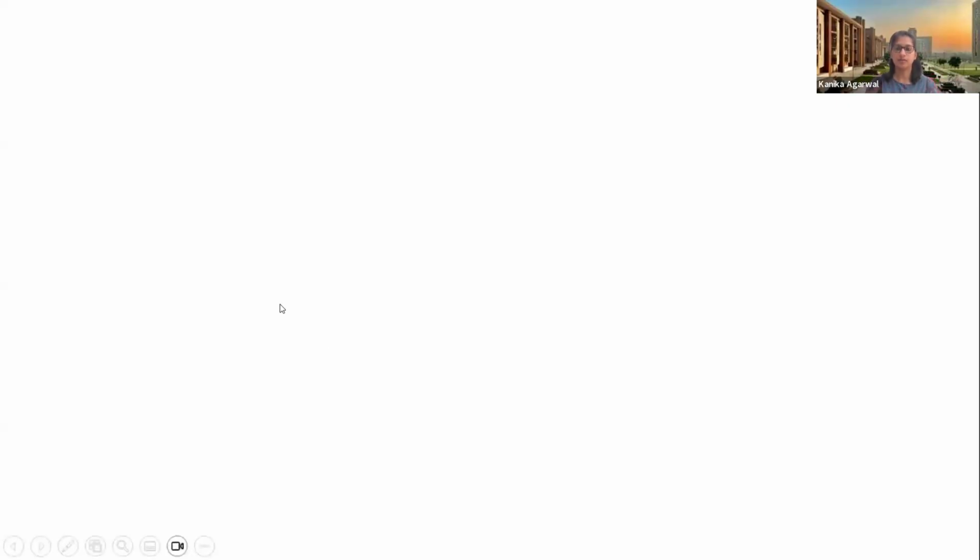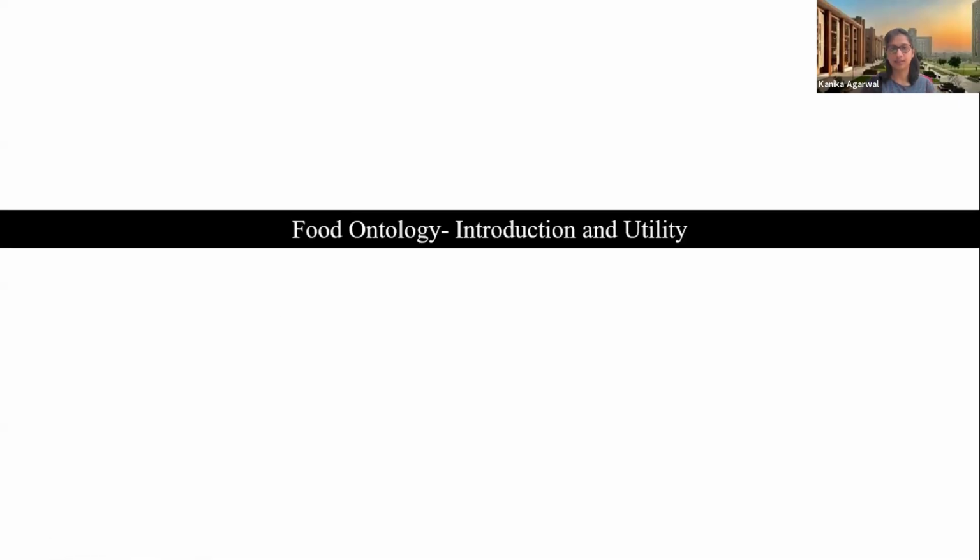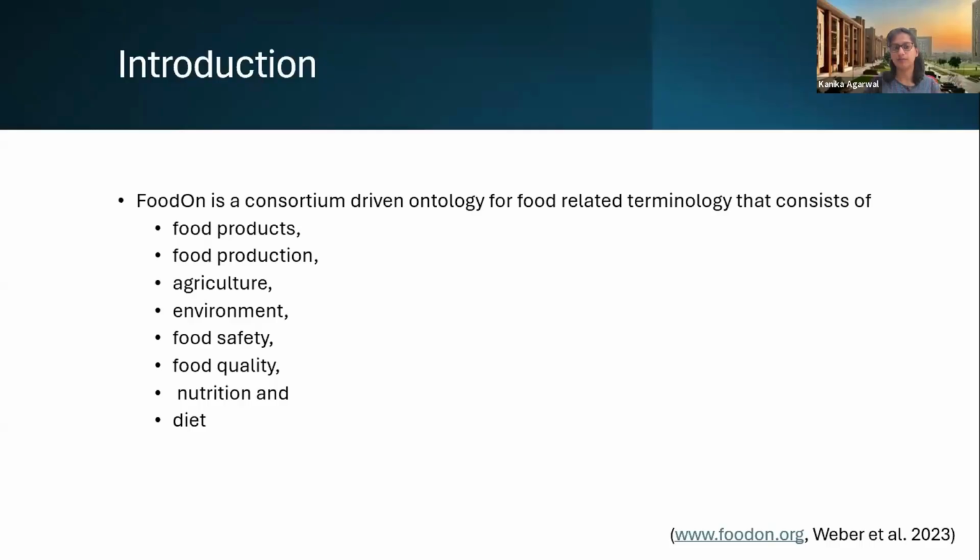Yeah. So we've looked at ontologies, and now we're going to look specifically at food ontologies, which are focused on foods. This is known as FoodOn, and it is a consortium-driven ontology for food-related terminology. Now, the key word here is consortium. It's not just a single offshoot project of a lab that decided to just do it. It's a collective and collaborative effort of a lot of experts across the world, which makes this food ontology a very robust development with global applicability.